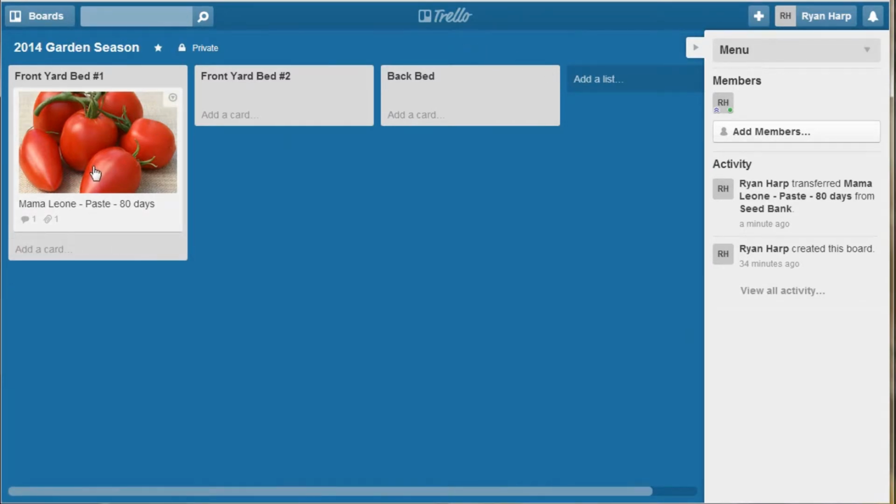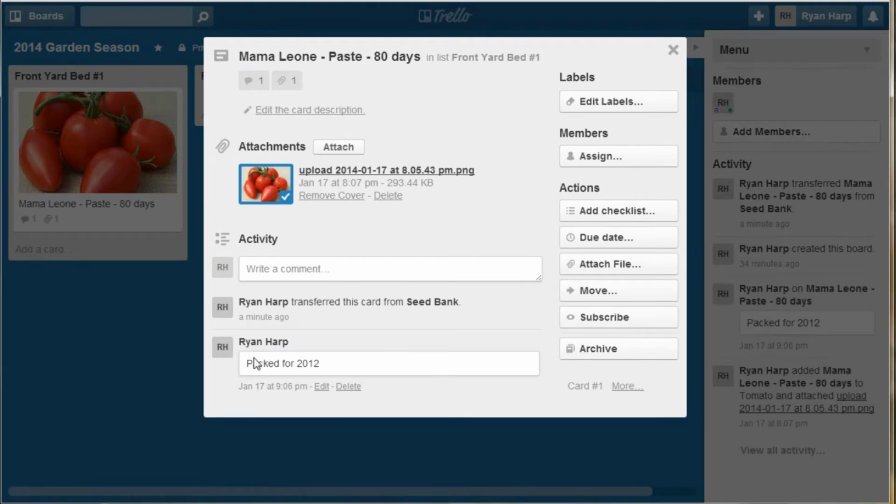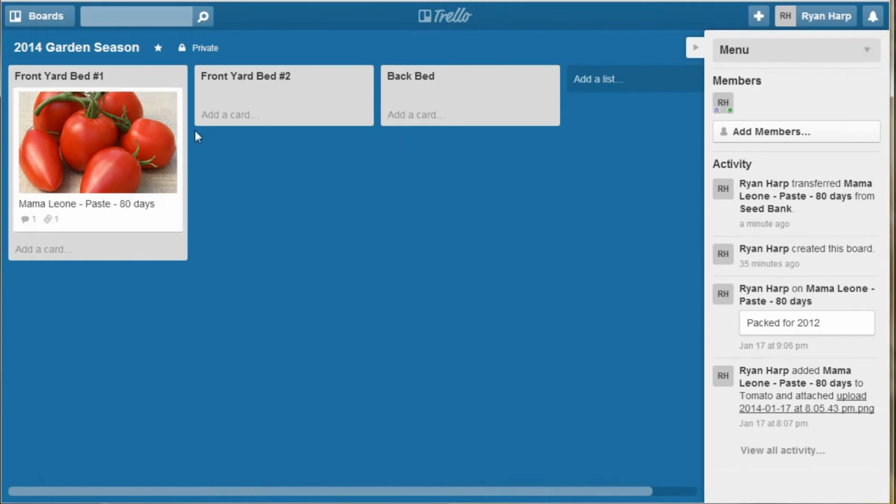Your notes do carry over, so if I open that up, you can see everything I noted on this card from the last board has remained. That's real handy if you really want to progress with a seed variety, save it from year after year, and develop what you are going to make your own tomato. It's a good function here to keep up with that. Again, this software is free, by the way. I can't tell you how excited I am about this.